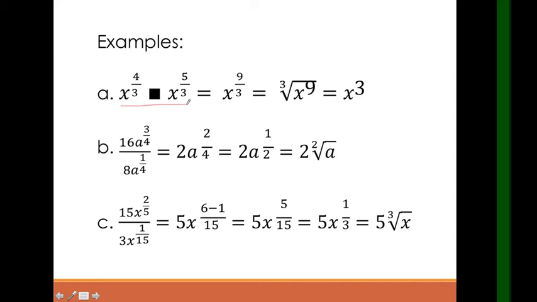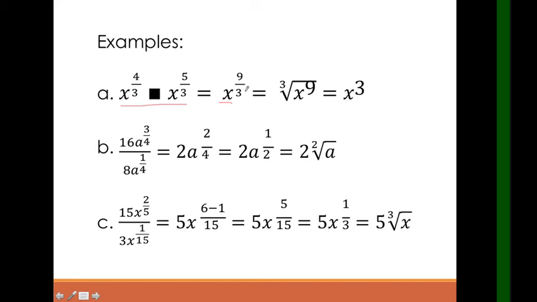So, this is x raised to 4 over 3 times x raised to 5 over 3. Anyway, in doing this, ang gagawin lang natin is we just write the base as x, and then we will add the exponents. So, 4 over 3 and 5 over 3. Since pareho sila ng denominator, i-add natin yung exponents, that is 9 over, copy the denominator, which is 3. I-add natin yung numerator. So, we have 9 over 3.